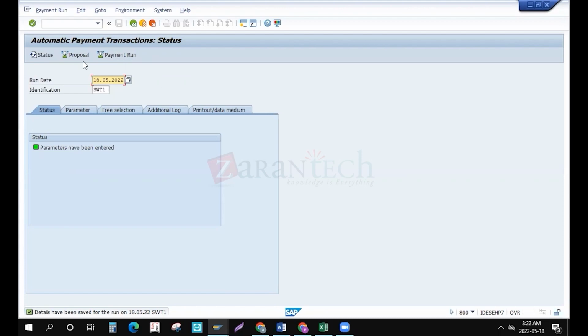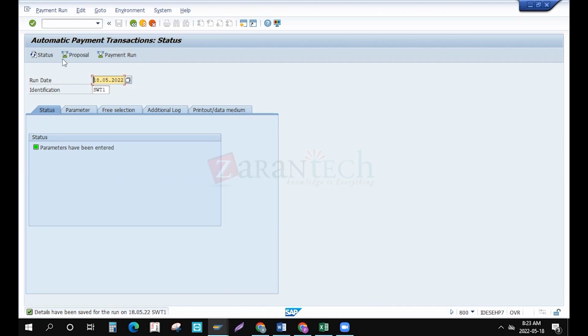Okay, now let us click the proposal. And let me tell you one thing, guys, this is the IDEA server. I haven't touched it before. If everything is good to go with the configuration we have done till now, starting from scratch, we will not face any problem in the payment run. If not, we will not be able to execute. If you are not able to execute, leave it, because this is the same procedure we'll follow in real time as well. Nothing changed. Please excuse me, I'll not waste much time doing the settings from scratch again.